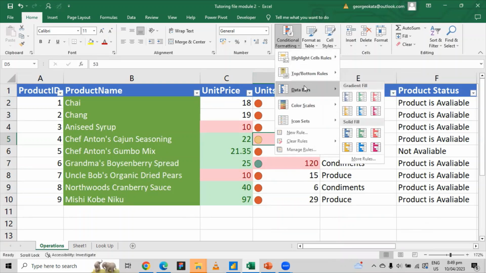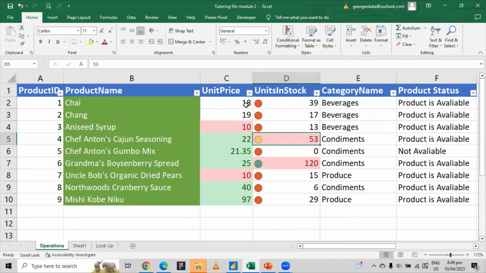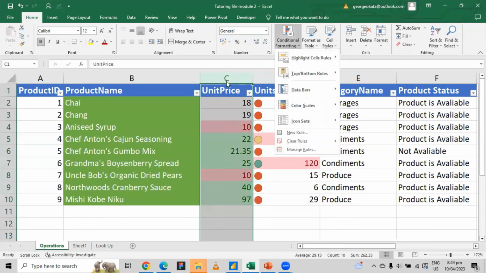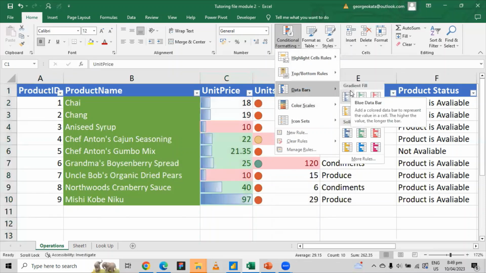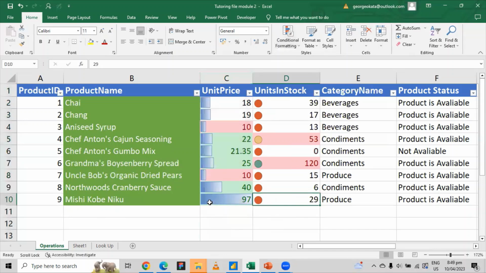You could also do data bars. Let's use this column: you highlight the column, click on conditional formatting, and click on data bar. Once you do this, you can see 97 is almost down to 100. This is 40, this is 10. So you could use this to make meaningful insights and make it much more presentable, to deliver presentations to your bosses or even to yourself.